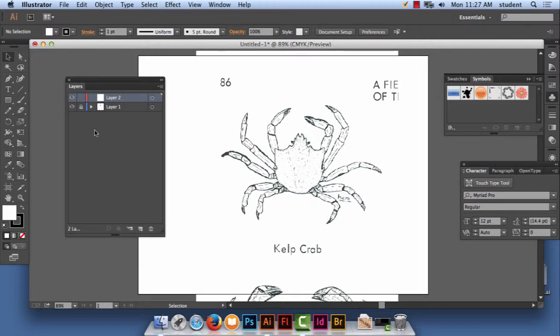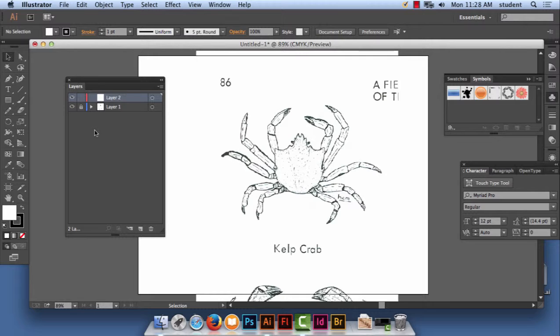The reason why is when you have multiple objects, let's say I'm doing an illustration that has a whole bunch of different objects, how do I know which object is in which layer? By the color. The things that are in Layer 1, when you select them, will be blue. See the little blue there? If I click on an object and it's red around the outside, it's in Layer 2.